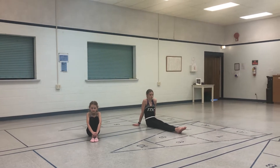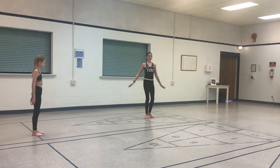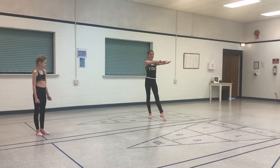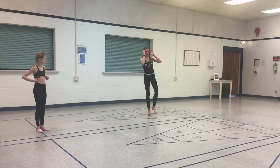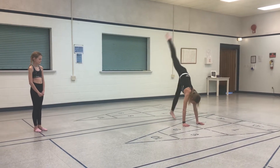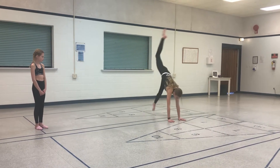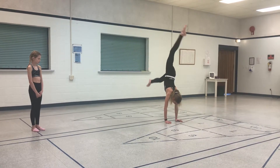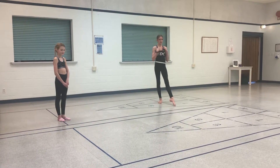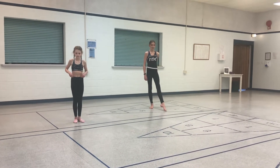We're going to show some handstands. Faith is going to show us a plain simple handstand — acro start, both legs straight, and return. Can you now show us with one leg bent? Pick a leg, any leg, and she's going to bend it into an attitude. Can you show us with two legs bent? This is a double attitude. Faith has worked on her handstands for a long time, so everybody at home don't worry if you can't hold them quite as long — you will absolutely be able to with practice. Everyone please practice on a soft squishy carpet at home.